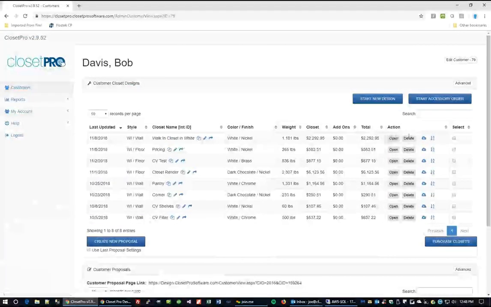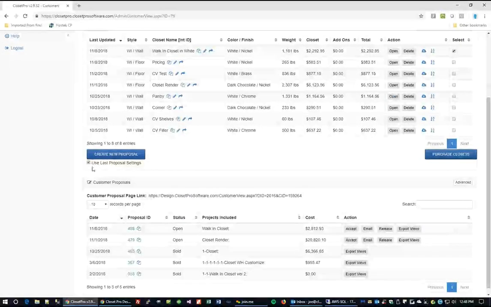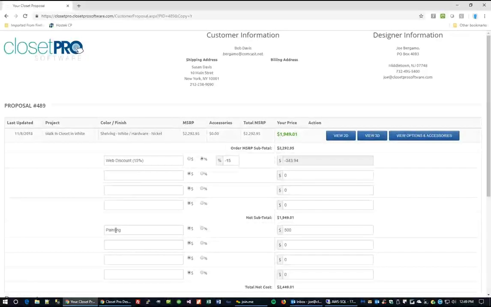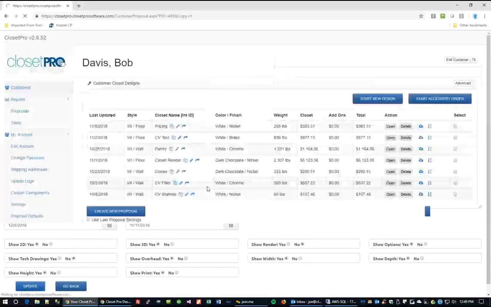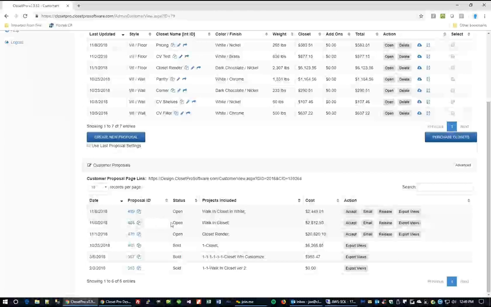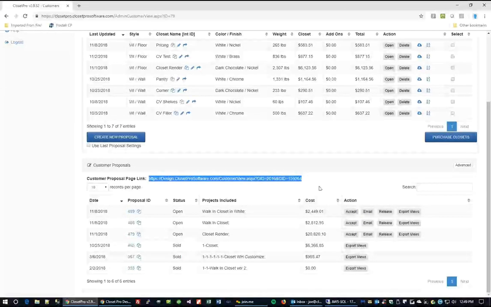and it's just going to reprice it and rechange it. You come back to your thing, and you click this button to create a new proposal. You check this box that says use the same settings I used last time, so all these numbers come back. And then you're done, and you ask your customer to refresh their screen, and they're going to have 2 proposals now, one in the dark color and one in the white color. So it's very easy for you to do changes and get your customer to agree more quickly.